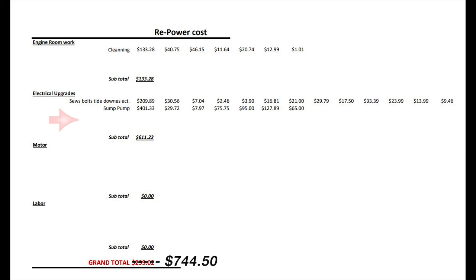This is for the electronic bilge sensor. I had to get a new pump. Didn't have to, but I decided to get a new pump so I could relocate it down in that little small bilge. And then I'm going to use my old diaphragm pump as a high water emergency pump. It included their control panel and their wiring harness system. I'll be doing a whole vlog on that here, or at least talking about the installation of it and what I think of it upcoming.